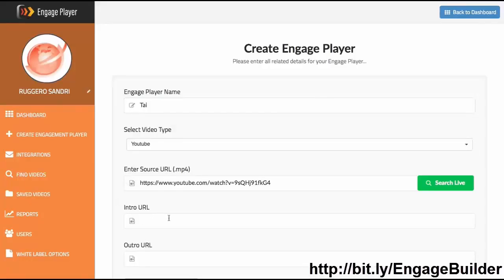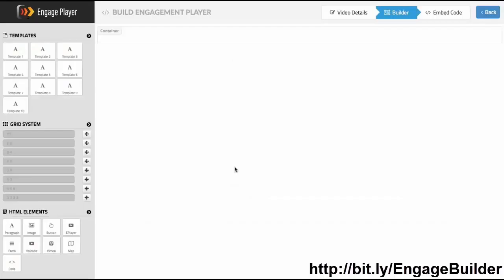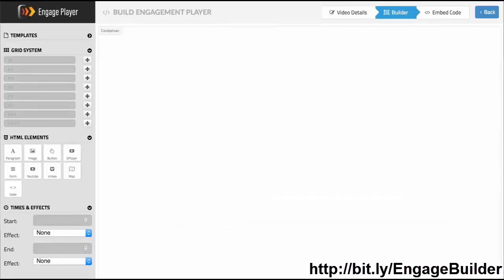Now, you're also going to have the ability to put in an intro URL and an outro URL. So if you are using some YouTube video and you want to put your own personal introduction or your personal outro in there, you just copy and paste the link in there, and it will basically combine that into one large video, which you can then build engagements around as well. So in other words, this source here and this source here will really be seen by our player as one long video, so you can create engagements based on some point in time in the intro, in the source, or in the outro. Okay, so we'll go ahead and save those, and that'll take us into the actual Builder.